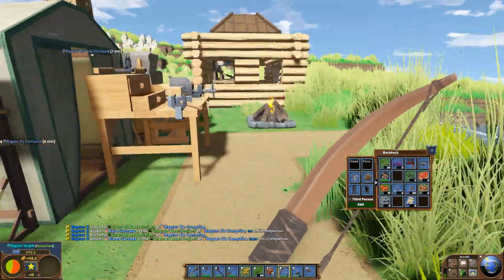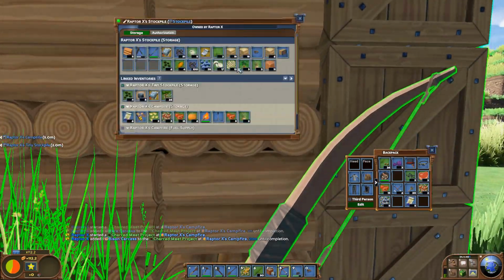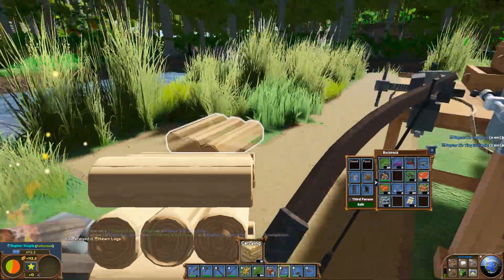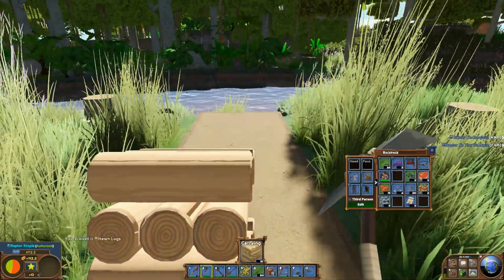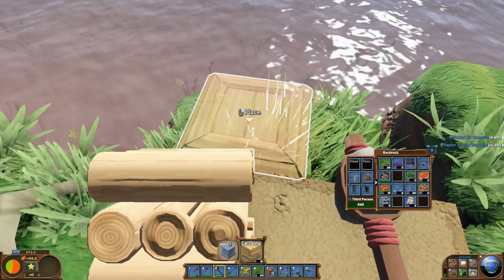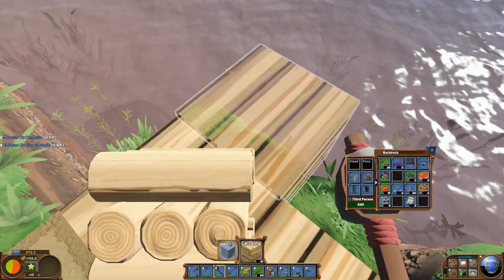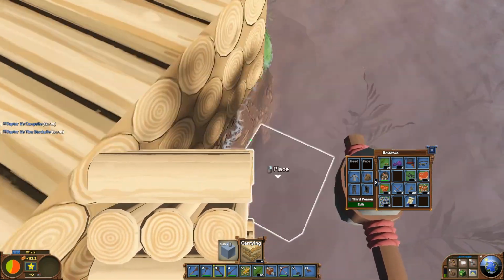Okay, then I'm going to come over here and pull some of these. Here we go. And make myself a little pathway over here.